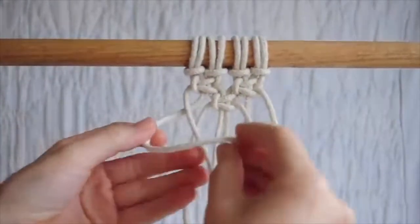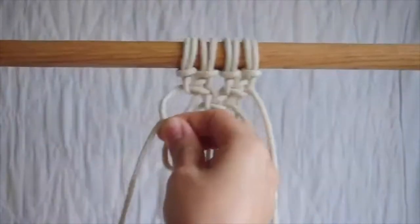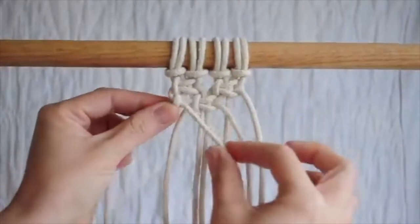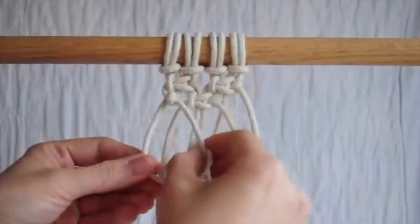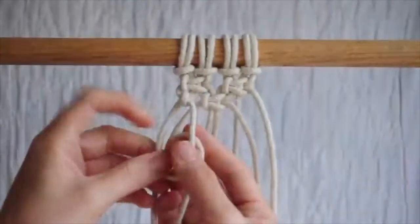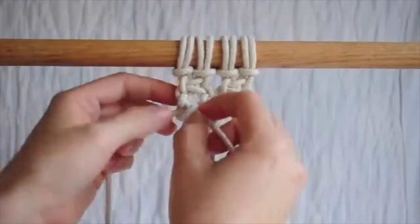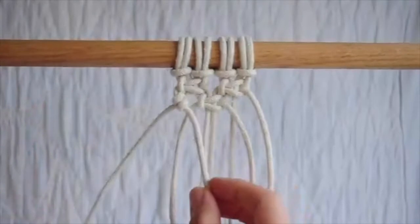And here I'm showing you a filler cord all the way to the left that I'm holding toward the right to form where my line of knots is going to be. And I'm wrapping each working cord, starting with the one right next door to the right, and I'm wrapping it around that filler cord from the back to the front and up.